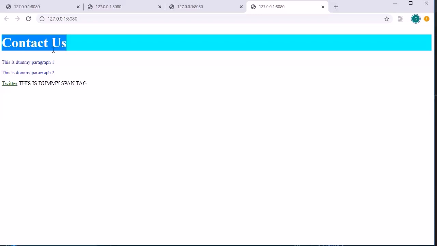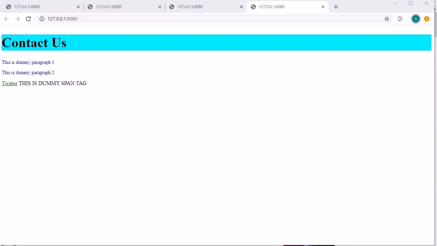We selected the header tag and told it that it should be 40 pixels, and this is the paragraph tag where we are telling it that it should be 14 pixels and blue color, and the same with the hyperlink. The anchor tag, we told that it should be underlined, and the color of this anchor tag is green. And at last we also mentioned the span tag, and we told that all the characters should be in uppercase. So see here how we have targeted all the elements and applied the styling on them with the help of tags. This is what I wanted to demonstrate to you in this session.